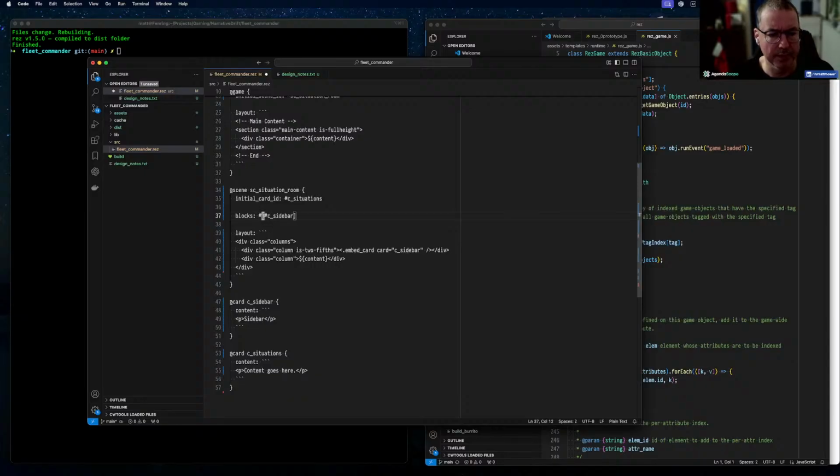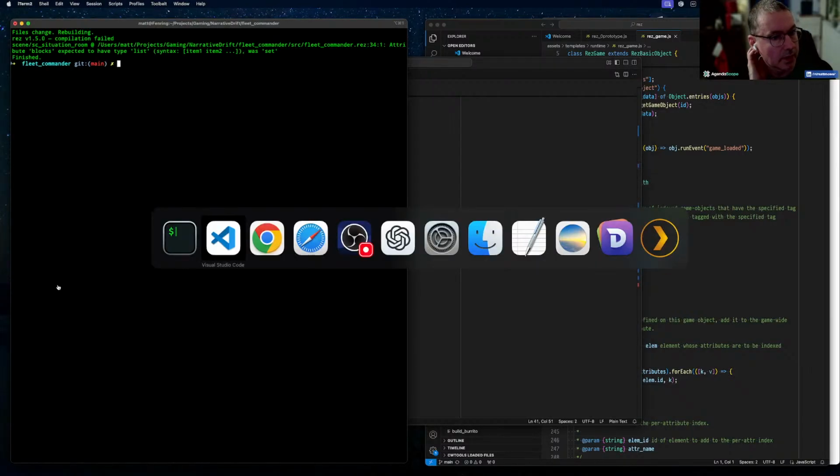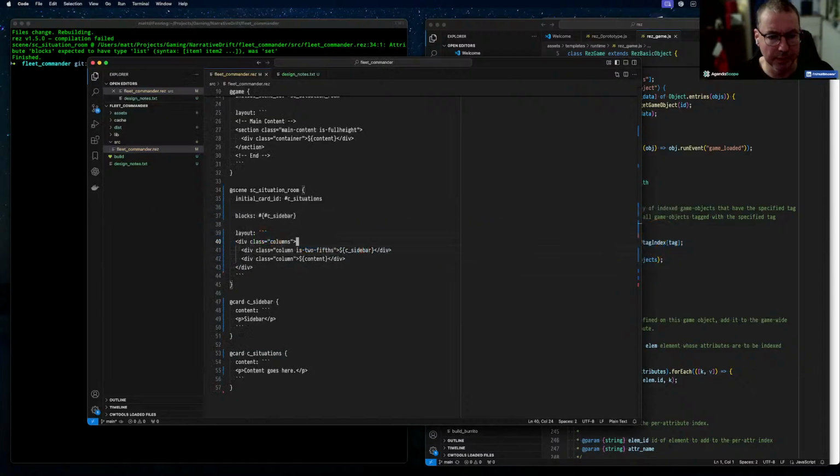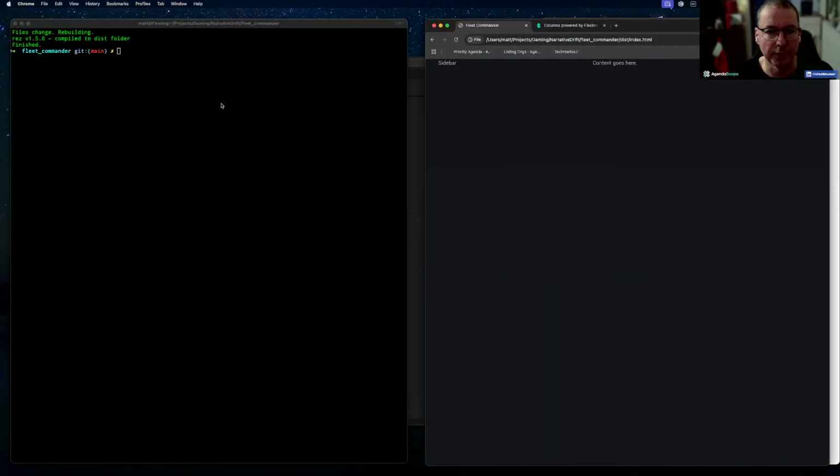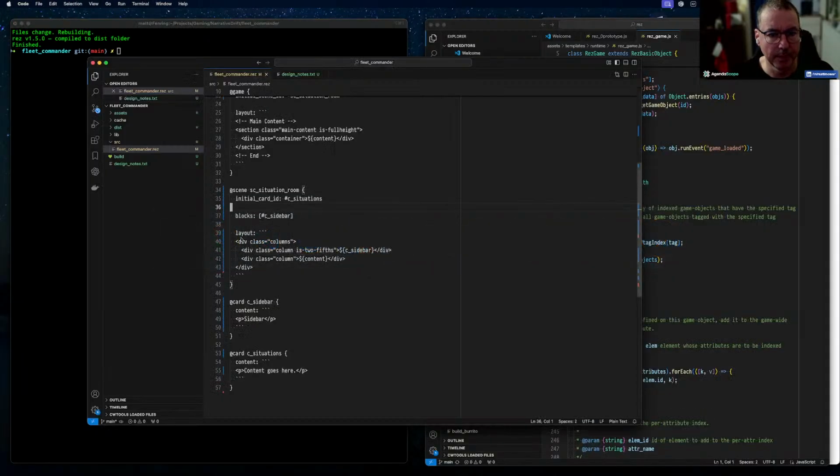Sidebar, can't remember now if this is a hash or a list. I think it's a hash. And we'll just do this. I have to figure out why that doesn't work. That's the old way of doing it, should still work. What? Oh, it is supposed to be a list. All right, fine. Okay, right, boom. Sidebar content. Okay, we're good.